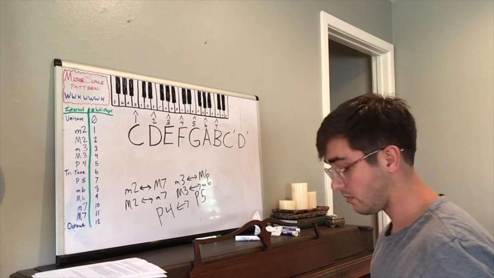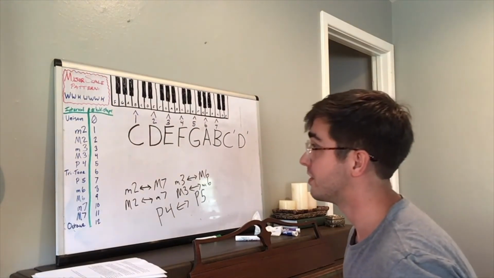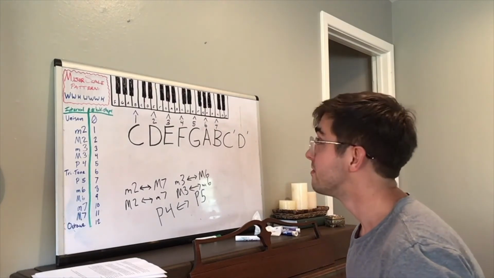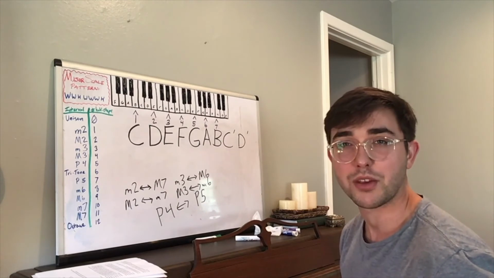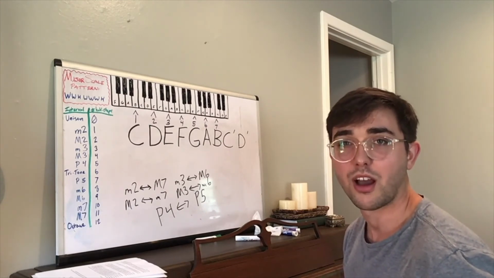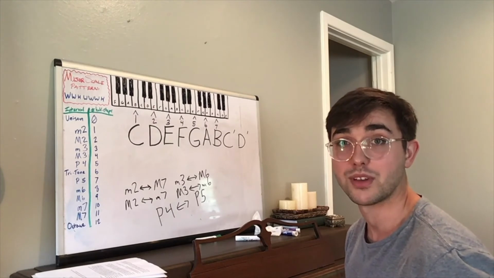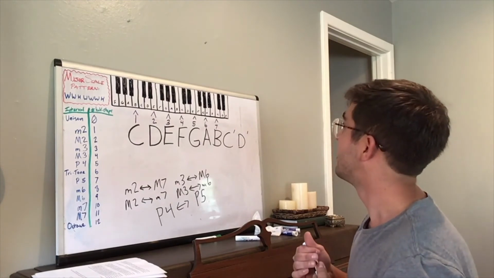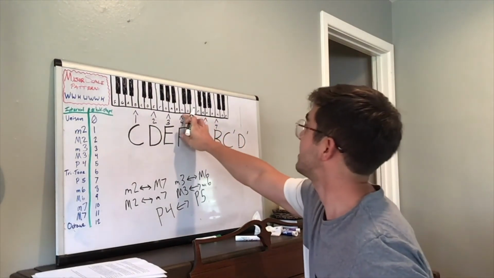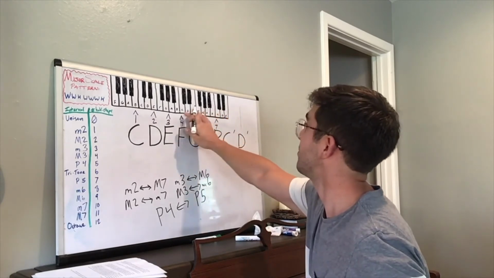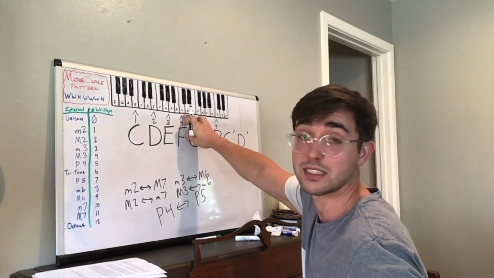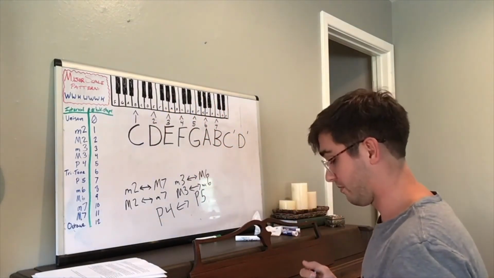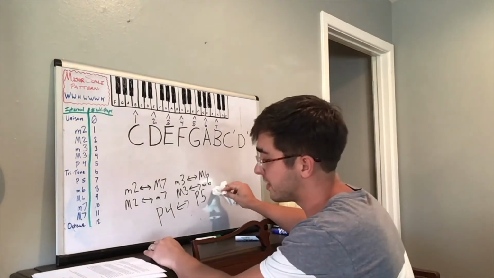So the reason why I didn't talk about inversions of unisons or octaves is because they don't invert. The only way you can invert something is if it has a different note. Octaves would invert to another octave, and unisons don't move anywhere. So what I mean for the octave is that if we have C to C right here, that's a perfect octave. If we keep this C the same, then that one has to move all the way down to this C, but it's still a perfect octave. So those are inversions.